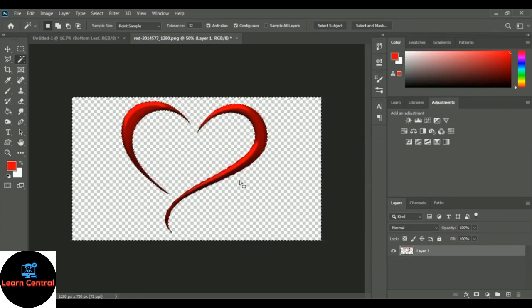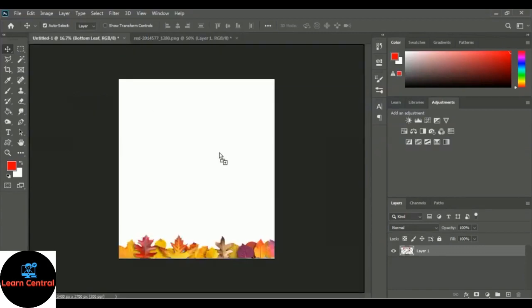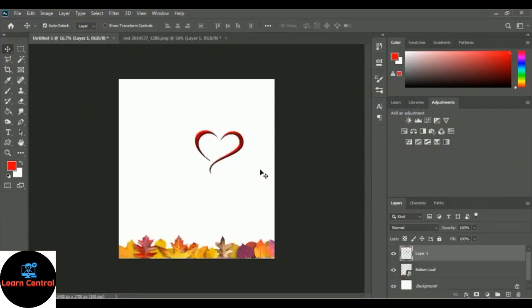And I want to deselect the selection, and therefore I have to press Ctrl or Command D from my keyboard, and you can take a look. It's now deselected and all the black background is removed. And right now we have to move this heart shape to our mock design, and therefore once again we have to use the Move tool. So here is the Move tool, and let's drag and drop this heart shape to our design.